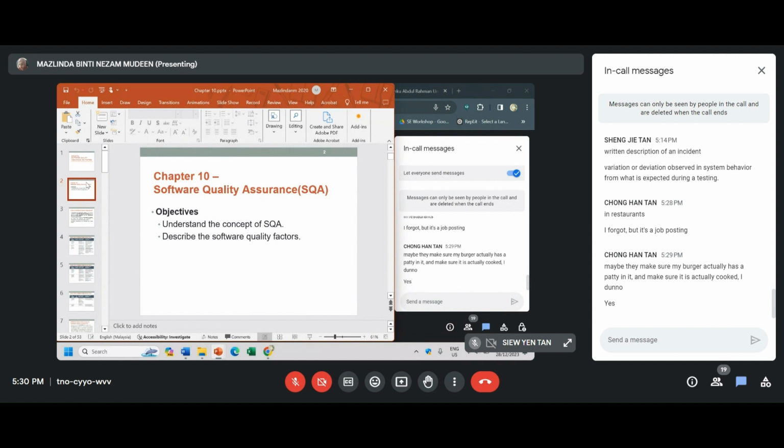They call it QC, quality control. QC means they will check whether the produced or manufactured product's quality follows the given requirement or not.